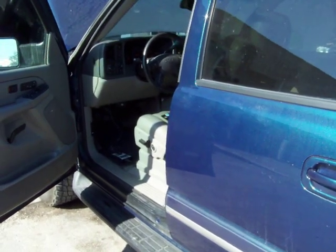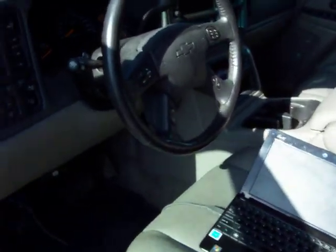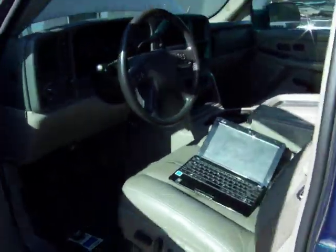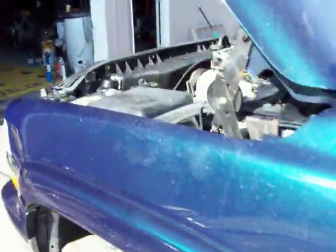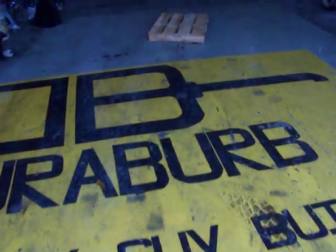Hi, this is Eric Swanson with DuraBurb here in Orange County, Central Florida, and we're at the DuraBurb Service Center right now. This is a 2005 Suburban that we're wrapping up as we're doing our EFI Live programming in it. It's powered by an 07 LBZ motor, completely factory, as with all DuraBurb SUVs.